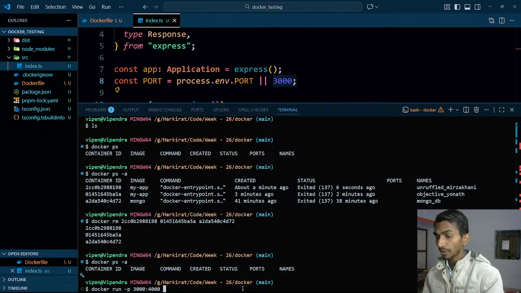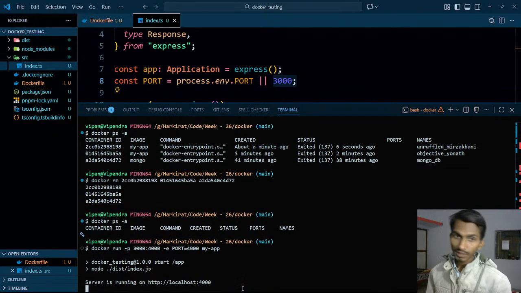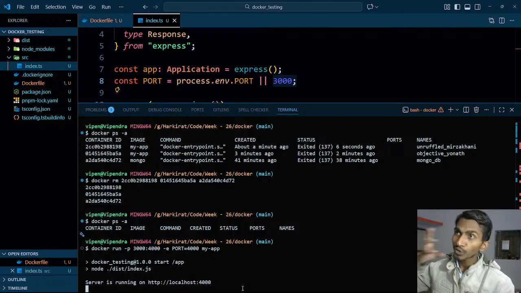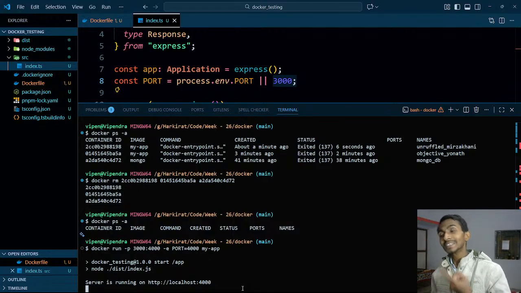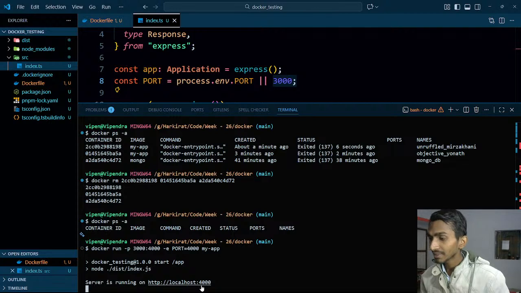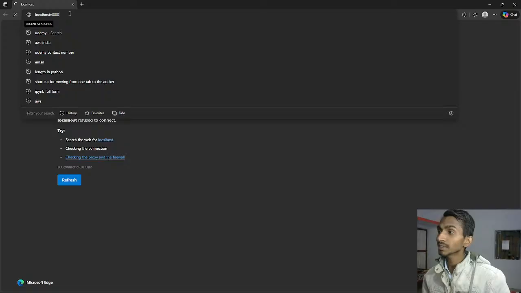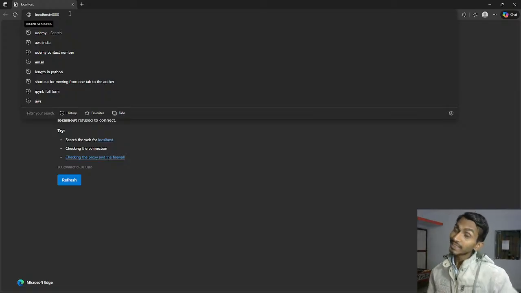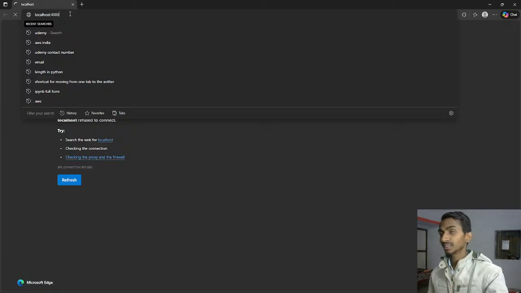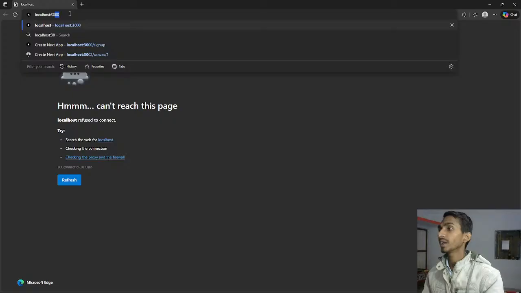This thing is done. I will be specifying the port from my side, so the port is gonna be 4000, and my app. Right now the process is running on 4000. I'm asking for the process that's running on 4000, and I'm getting that on port 3000 on my local device. So if I just get it here, I will not get it, because the process is running on 4000 inside the container, but I am getting the response on 3000 on my device. So I should add 3000 here.